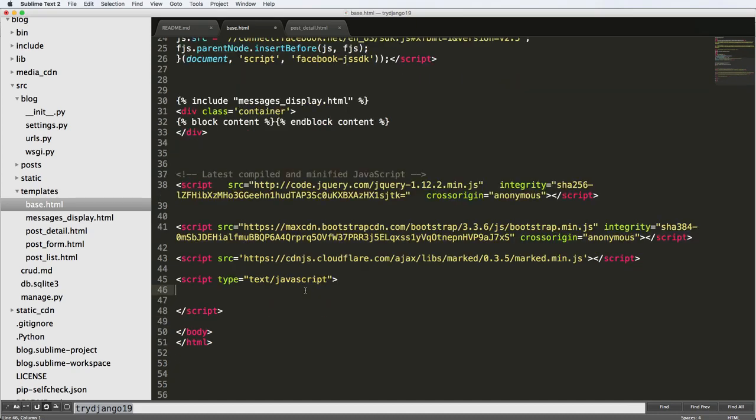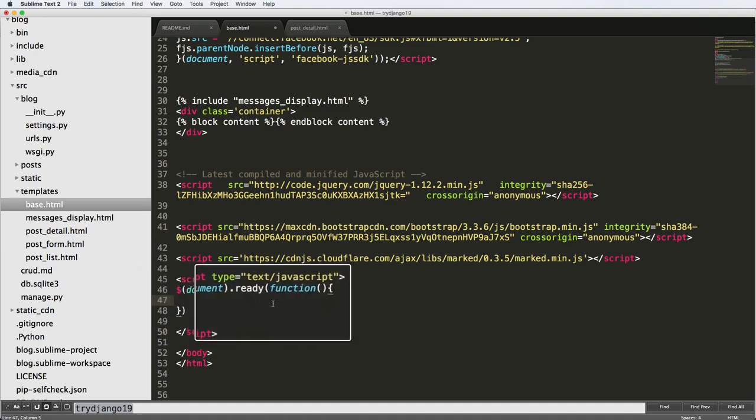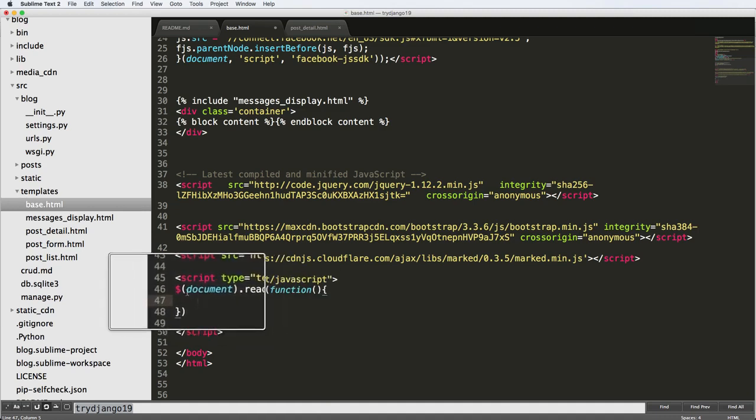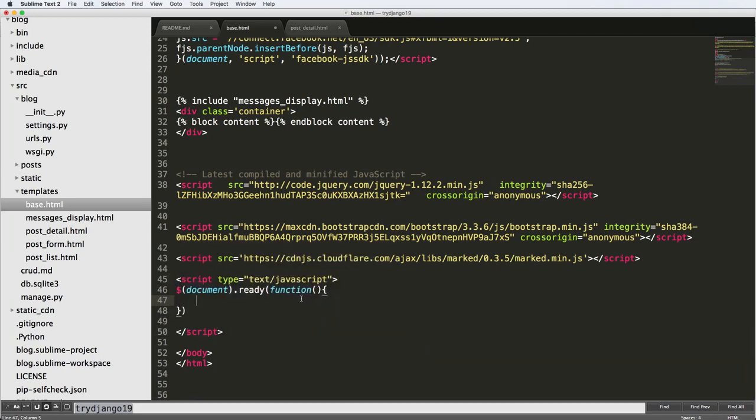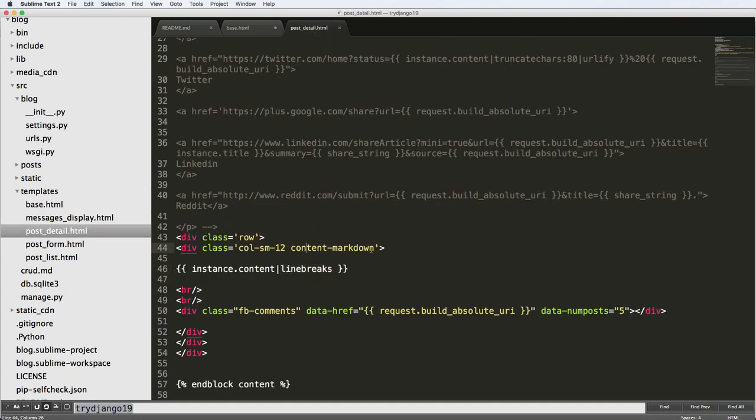And now we're just going to implement our simple jQuery function. So we'll do $(document).ready(function). And there we go. So this syntax right here is how you'll start a jQuery function most of the time, or a lot of times. Basically all it's saying is, once the page is loaded, run this function, or run whatever is about to happen. Now, the way jQuery works is it uses a selector, so we can actually grab something in the HTML and do something to it. So the reason we added content-markdown is because that is a way to select this content.